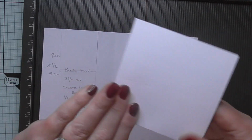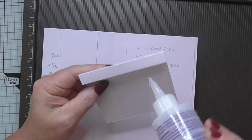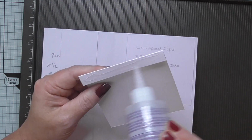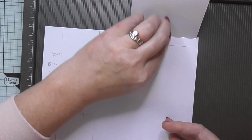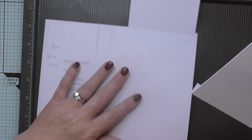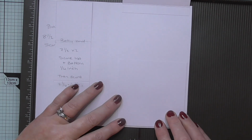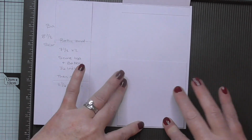Then you want to get one and it wants to go on the bottom. Okay, so they're all the same size. And just lift that up. And then do the bottom, do it the same, leave about 1/8 inch. And the same sort of gap all the way around.